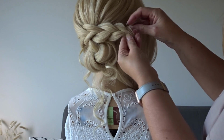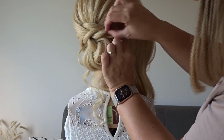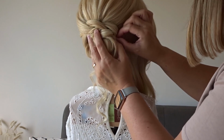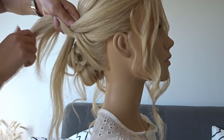Take the end of that braid and just wrap it around your fingers until it meets the bun, and again secure with a bobby pin or 2. And we're going to repeat on the right hand side.